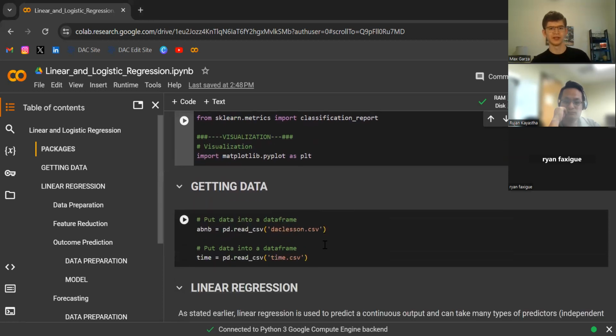So of course, we get our data into Python and all that. That's pretty standard. Although for this week, we do have two data sets that we're working with, because the Airbnb data that we have does not have any time information. So for us to do a forecast, we need time information. So I just created some data that is a time series for us to do forecasting with.